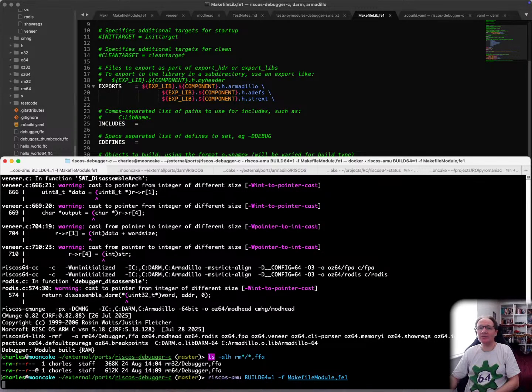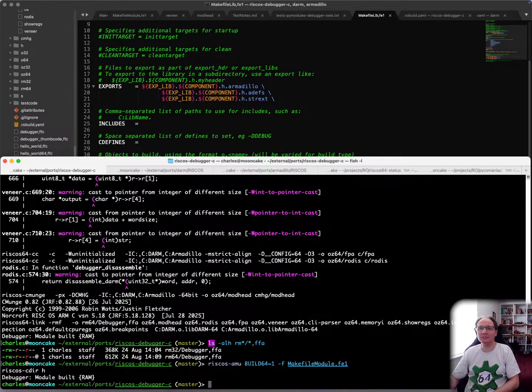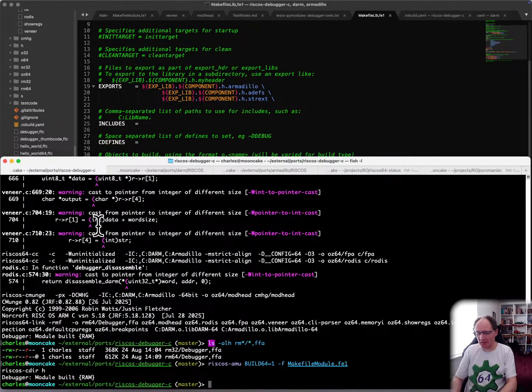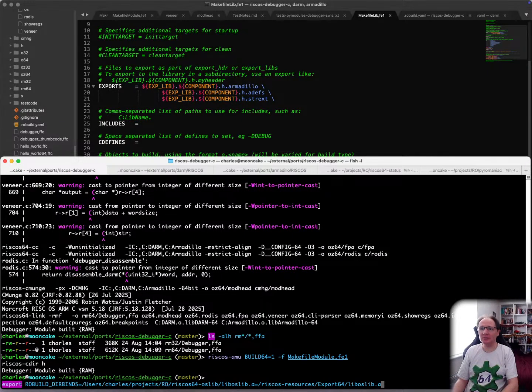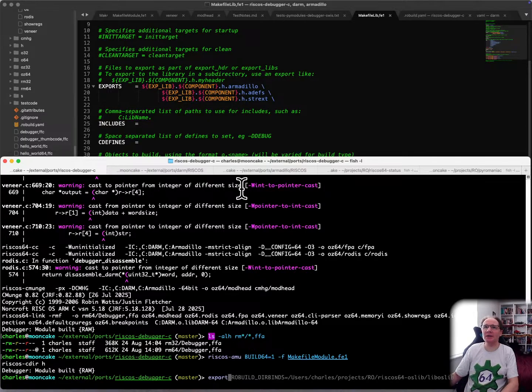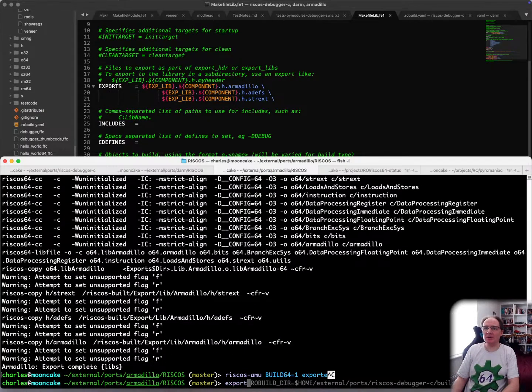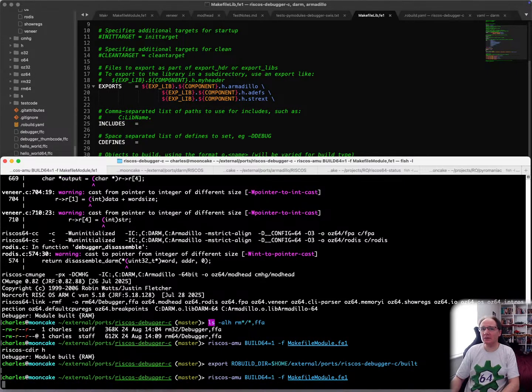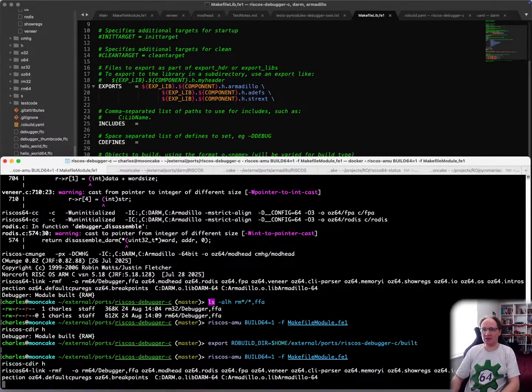Right, rebuild this, relink this with the new one. Did that not export? I should have exported it. I think I've forgotten to use the export that we had over here in this file. Export that one. I need that line in here. Is that what was wrong? Yes, that's what was wrong.